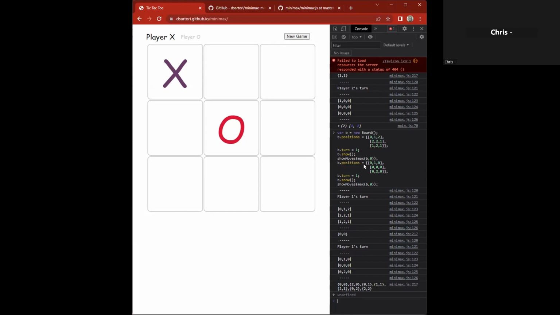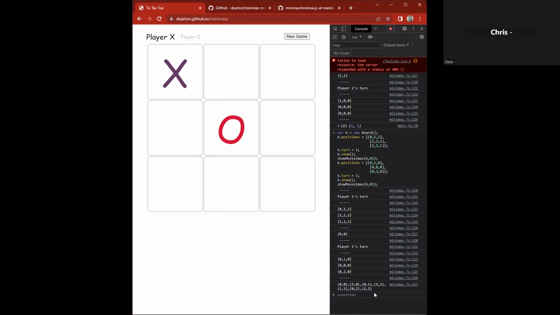Then a few lines down, we create a completely separate board, and you can see it represented here. And there's the list of possible moves. So that's how the board class works, and that's how you can interact with it. You can mess with it a little bit interactively, and that will help you in your testing.